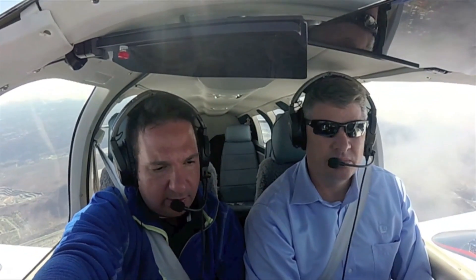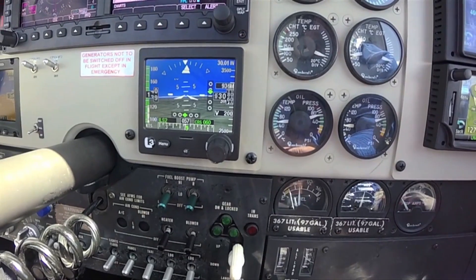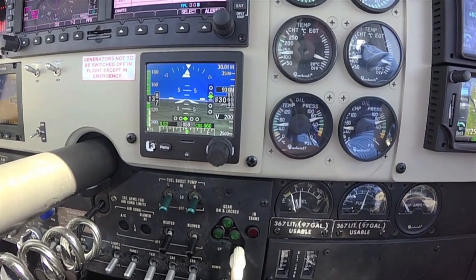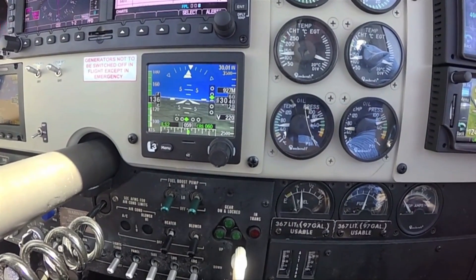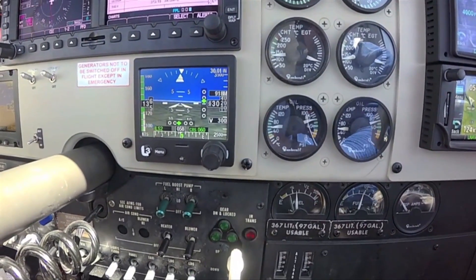We're now airborne in the L3 company airplane, a Beech 58A Baron. In this airplane the ESI 500 is being used as a backup to the G500 primary flight display. That's primarily the popular market — the G500, the Aspen, as well as the Avidyne. Anybody flying behind a glass cockpit likes the idea of having one unit as their standby with an easy transition if there's a PFD failure or power failure. Most pilots will appreciate how their standby looks almost identical to what they're used to flying with their primary flight display.